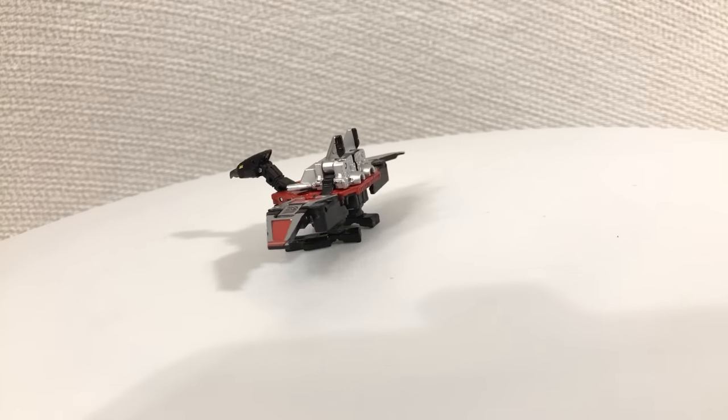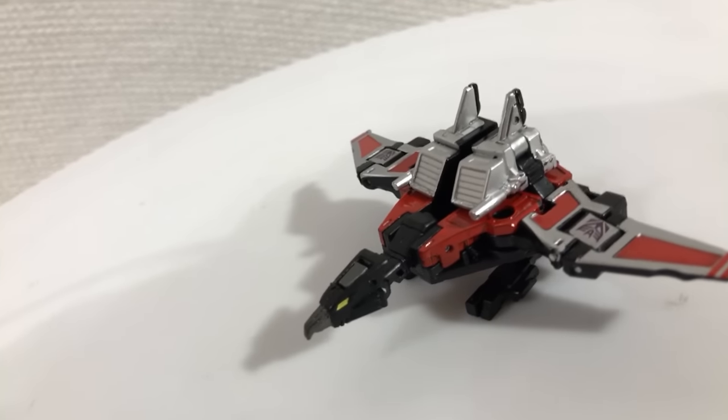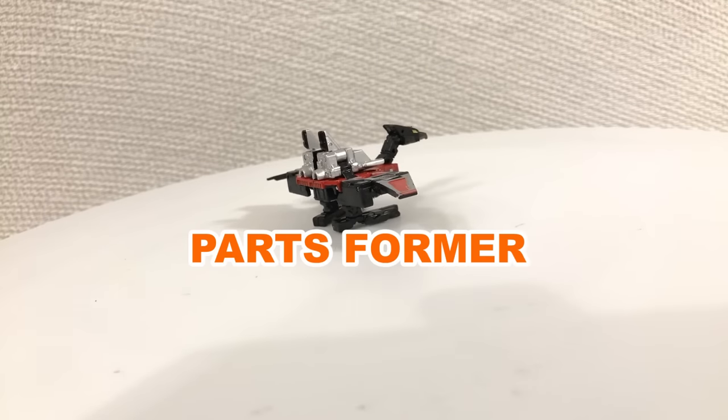And here we have Laserbeak in his true mode. And this looks so good. It's awesome that they re-engineered the cassette to be animation accurate. On the original toy, which I never had, you actually had to attach these booster packs separately. No such thing on here. Parts forming, get the hell out.